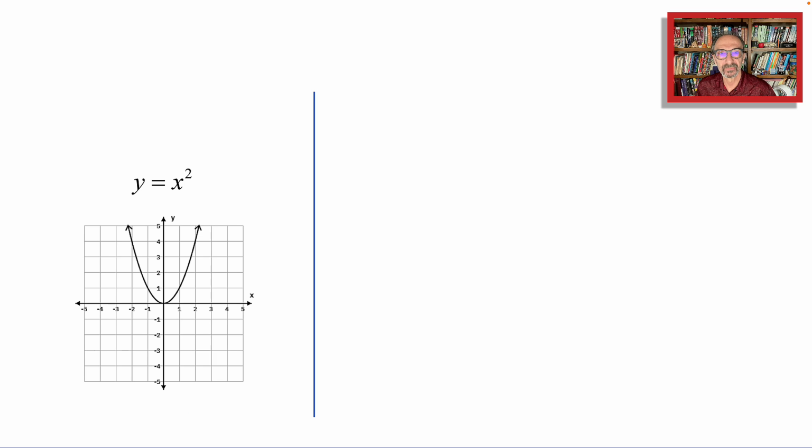Before we start, as an introduction, let's talk about the vertex form and transformation using the vertex form. We know that y equals x to the second is a parabola that starts right here. The vertex is 0, 0. 1 will give you 1, 2 will give you 4, negative 1 will give you 1, and negative 2 will give you 4. It's just a basic parabola, second degree function.